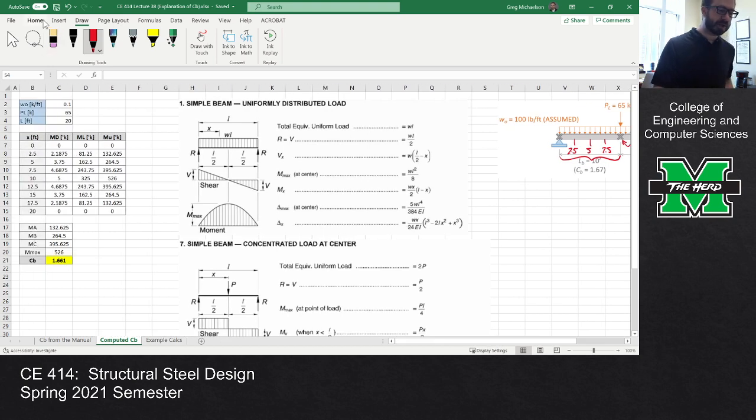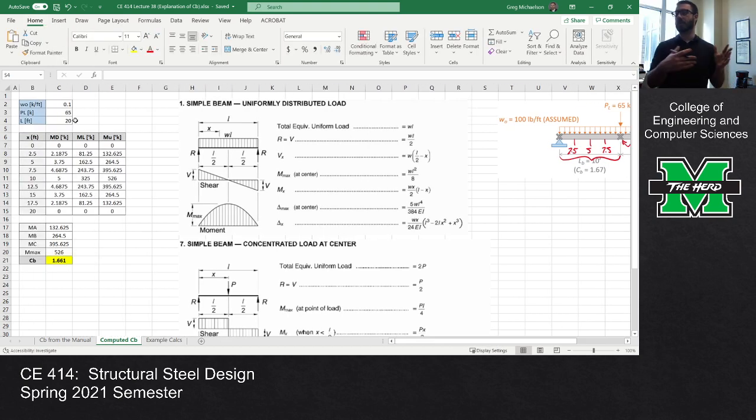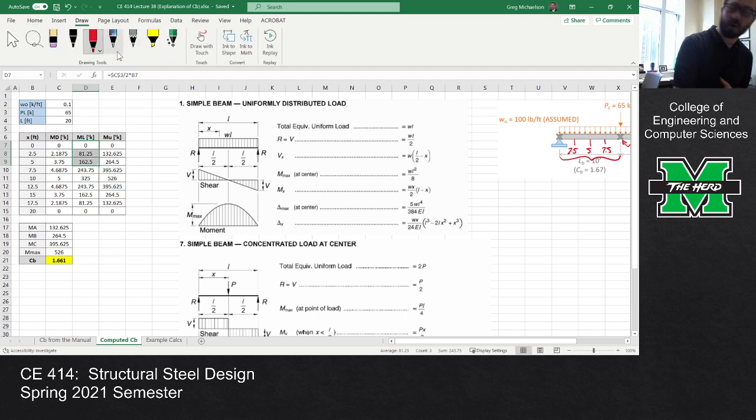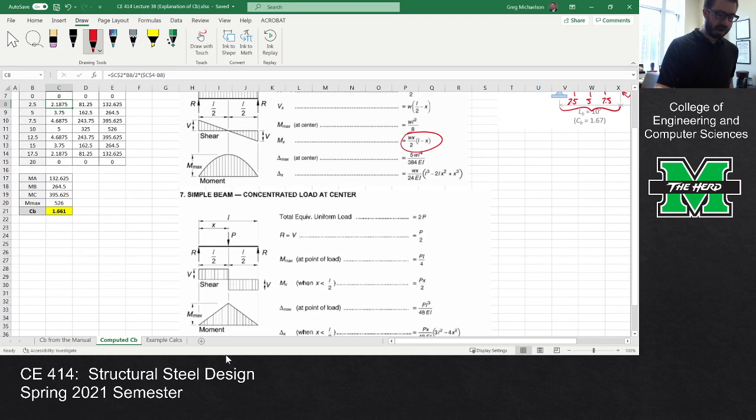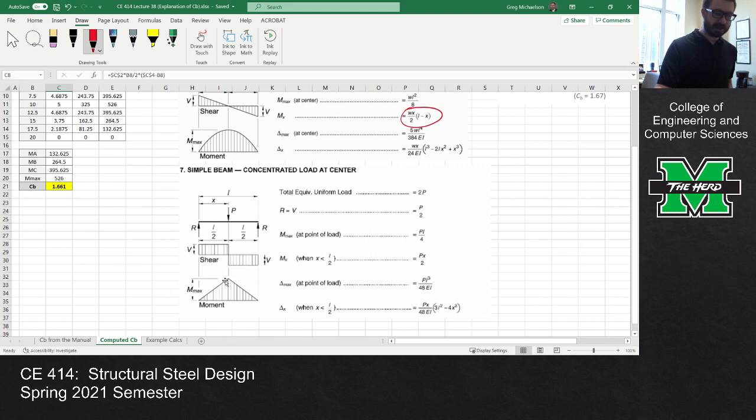And so what you would do is plot your moment diagrams for the dead load. You can see, here's my dead load moments, here's my live load moments. How do I compute those? I just use the formulas in the manual, or I could use statics, either one works. For a simply supported beam with a uniformly distributed load, for the dead load, it's Wx over 2 times (L minus x). Look at what I've got here in the Excel, Wx over 2 times (L minus x). So I'm just computing that like I would any dead load moment. For the live load moment, I'm just using the formula here. You can see it's a linear moment diagram, and the moment is just Px over 2.